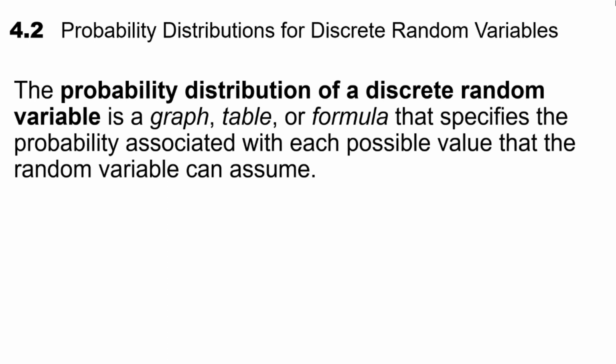So that sounds way more complicated than it is, and hopefully by the end of this video you'll see that it sounds very fancy, but it's really not that fancy. It's the idea that if we have, let's say, the number of times that somebody's been married, and we have a data set of all the people in the United States over the age of 30, and we're just looking at how many times each person has been married.